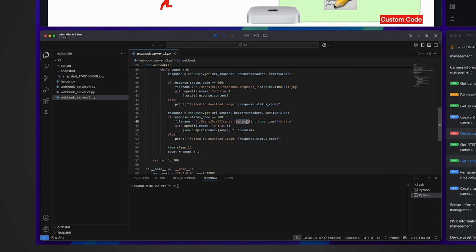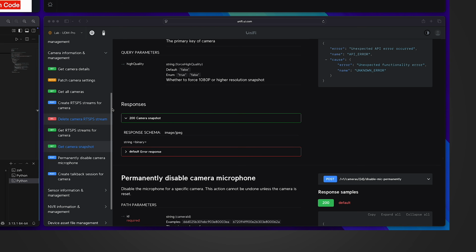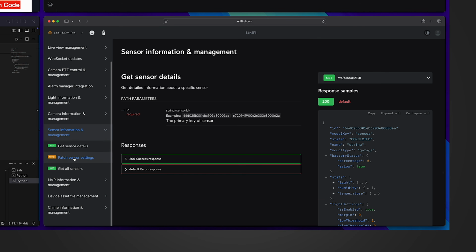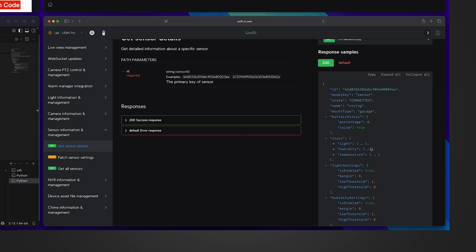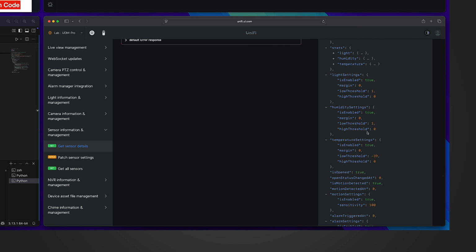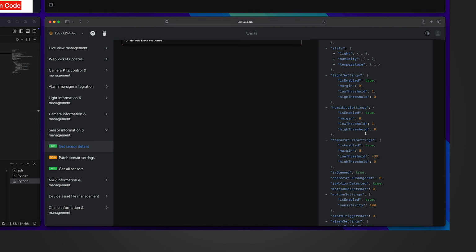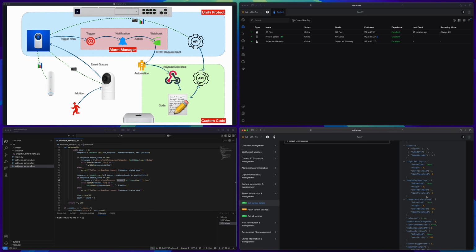It's about sensor. In the right side, if we go to the sensor related API here, you can see I have the get sensor details API call. So in the similar way, in the pass parameters, I need to provide the sensor ID. Then here from the example, you can see what type of information can be provided from sensor in JSON format. Of course, in real-world application, you want to save the information to your database, right?